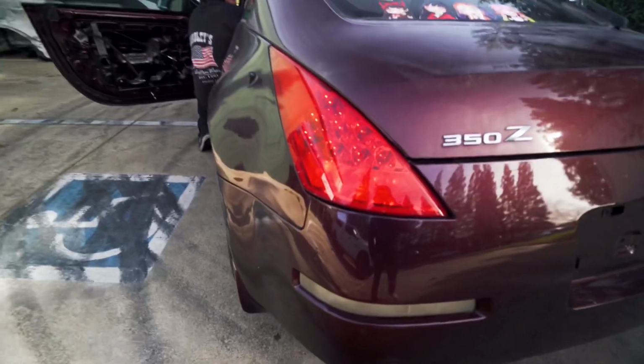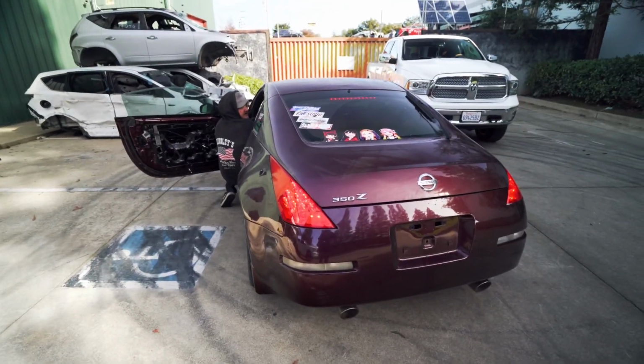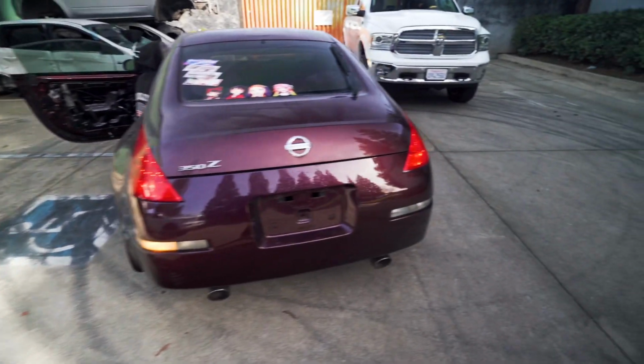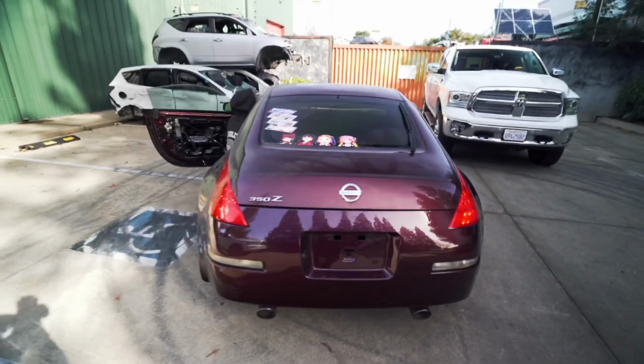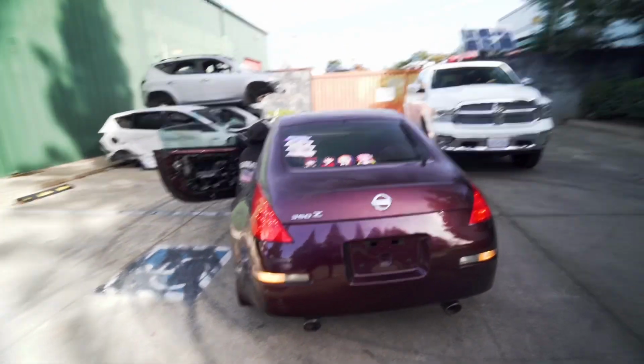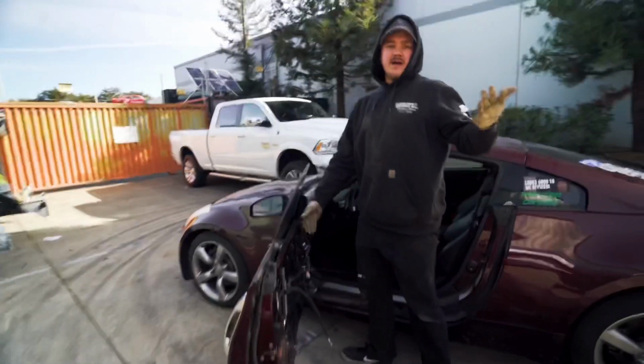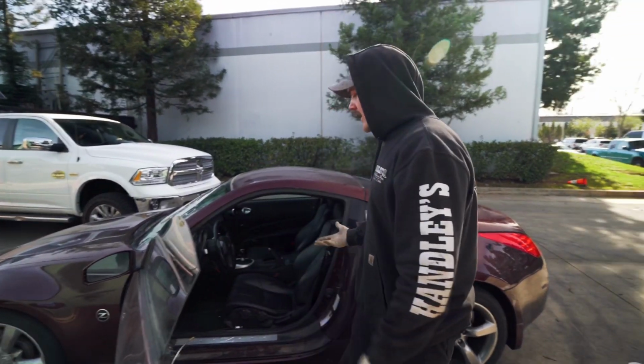Lights on right now? Yeah, they're on. And then this is a brake light. Good. Left blinker. Good. And we'll do right blinker. Good. And hazards. Yep. All works. Yeah, so that's everything for light wise.